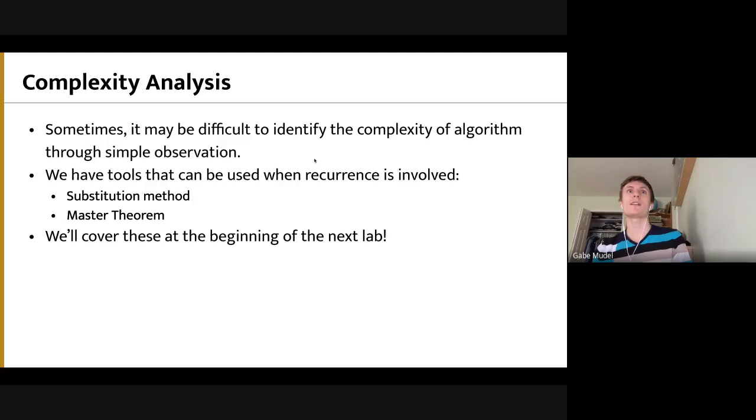Okay, moving on, we have other tools that we can identify the complexity of algorithms with. It definitely gets much, much harder to analyze the complexity of algorithms when we have recurrence relations. That's something like merge sort, which I think you guys cover in 203. That's an example of a recursive algorithm. Just looking at the code without having other tools, it's really hard to figure out what the complexity of that is. So what we use in that case is either the substitution or master theorem methods for solving those recurrence relations. And we'll talk about that next lab.